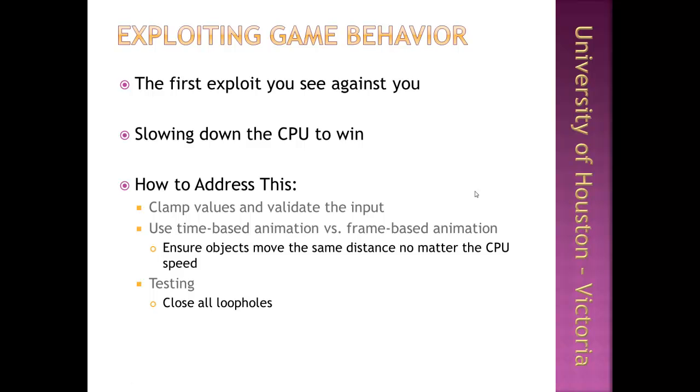Exploiting game behavior is almost certainly the first exploit you will see against your virtual worlds. Game exploitation is made possible by a design flaw, or a poorly thought out piece of functionality that a clever user will take advantage of for some gain in the game. A good example of this is a mini game that can be slowed down with a CPU slowing piece of software, such as a CPU killer, and thus easily won.